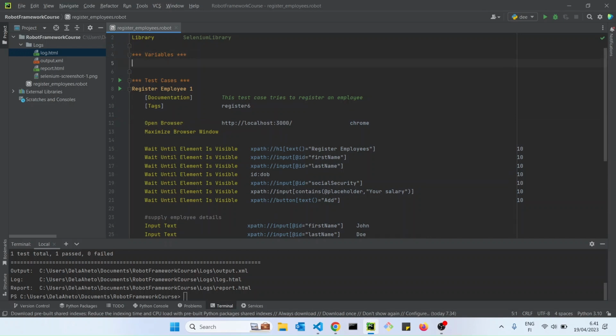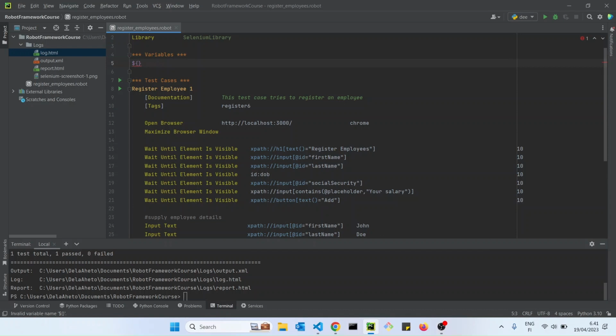So this is how variables are defined in the robot framework. So $ and 2 curly brackets and the name of the variable. But remember that the variable name has to be different from that of any inbuilt variables.